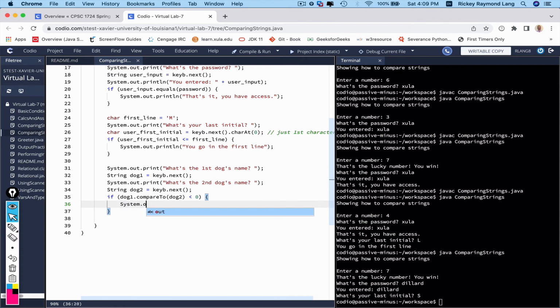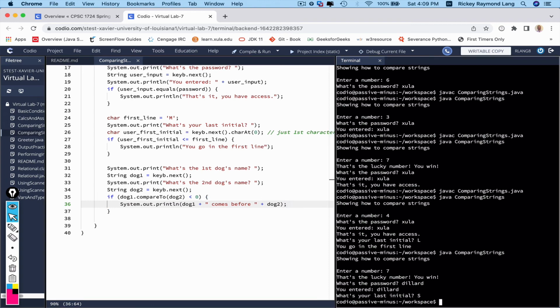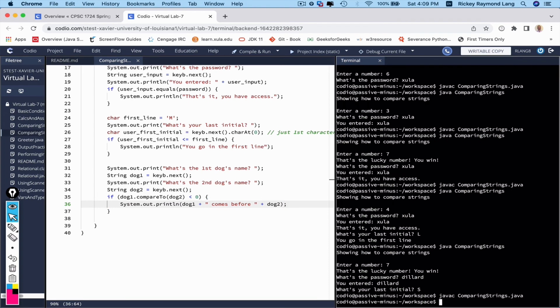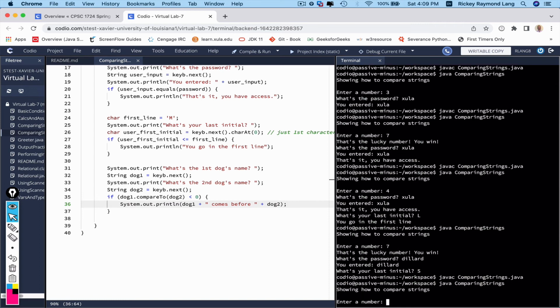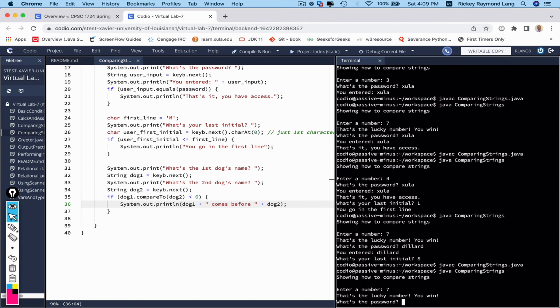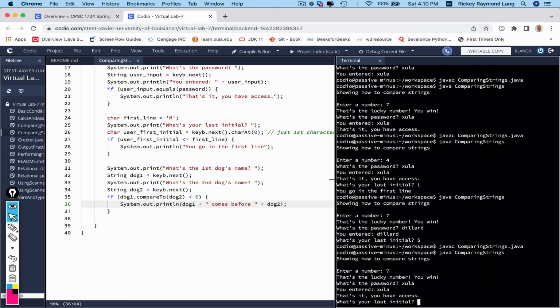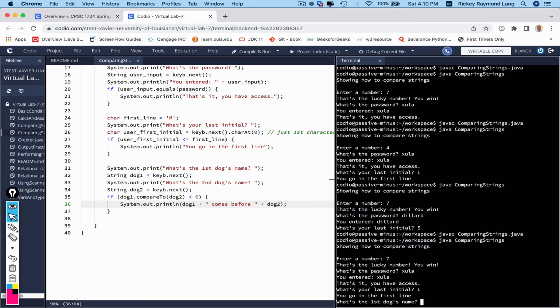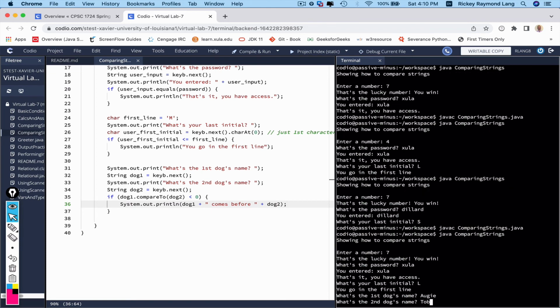And then we'll say something like... so we compile that, we run. Number 7, password Zula. My last initial is L. My first dog's name is Augie. My second dog's name is Toby.